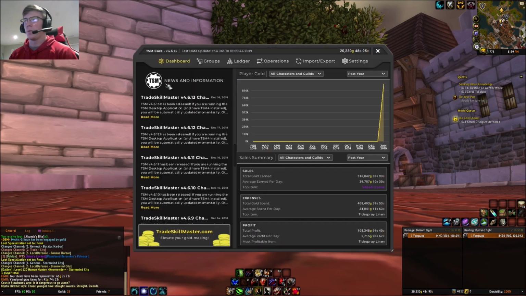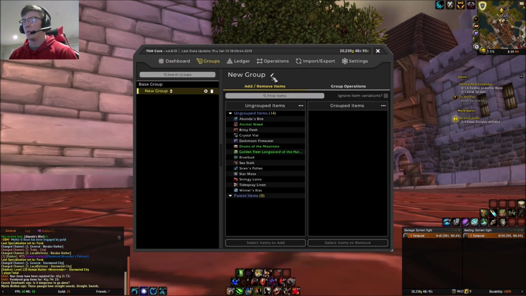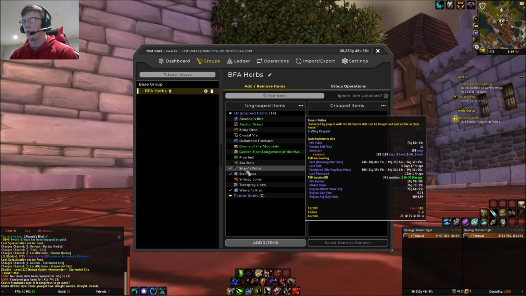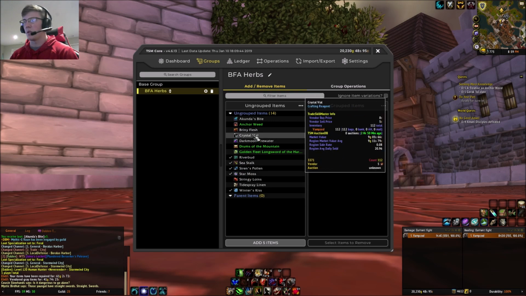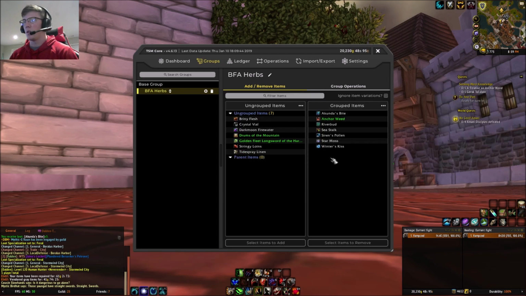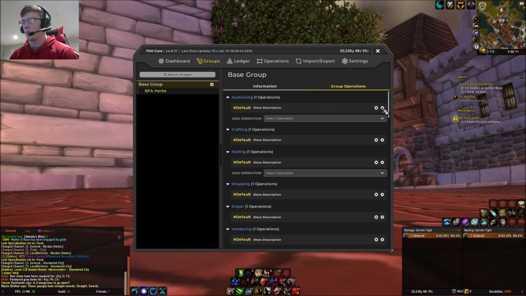Alright, so I'm done farming now. I'm going to create a group for these herbs. Call it BFA herbs. And we're gonna do Winter's Kiss, Star Moss, Siren's Pollen, Sea Stalk, Akunda's Bite, and Anchorweed. Alright, so these are in my group now. Then let's see here, I'm gonna get rid of these.